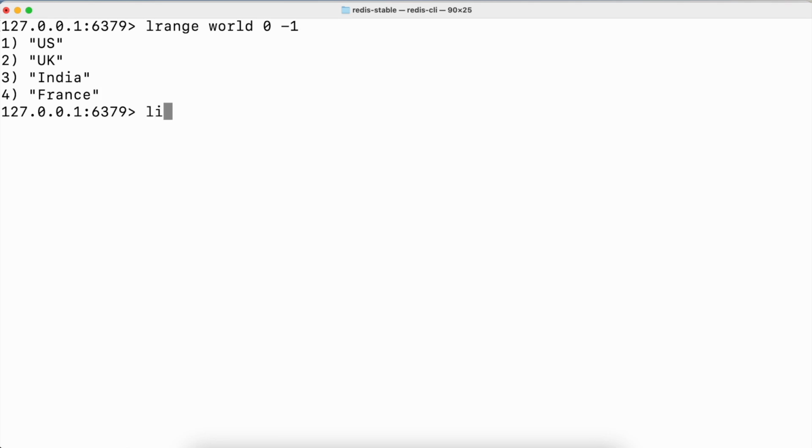So for that I will be using LINSERT, then I have to give the list name, and since I want to insert it before, I will give BEFORE. Then I have India, and I want another country, Spain, to be before India.